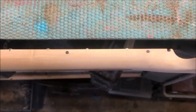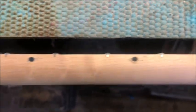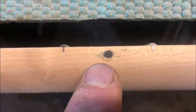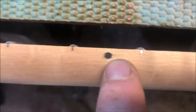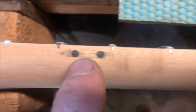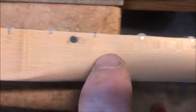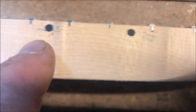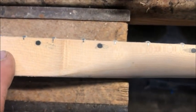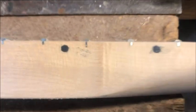Well, I made a mistake. So I couldn't find my dot material, so I thought I'd use black super glue. And I've done this before and never had this happen. The capillary action, this came up from the hole. From the bottom of the hole, it leached up into the wood. That's not so bad, but this one, man, I can't believe how far that leached. I cannot get that out. That's like right through the veins of the wood. Ditto that. Look at that one. That appeared there after I filled this with super glue. Well, so my mistake is your lesson here, and I've learned so much from my mistakes. I think I'll make a few more. Yeah, make a few more.